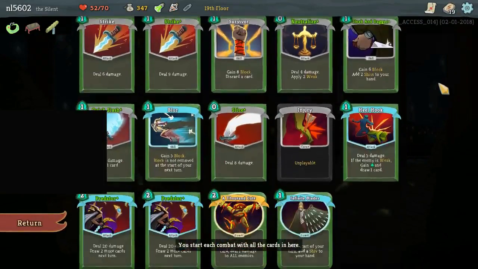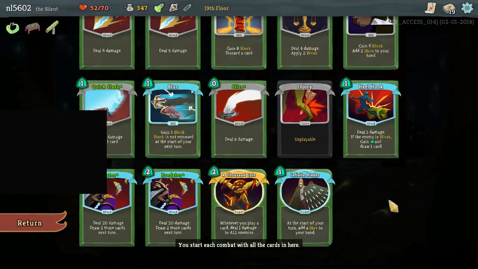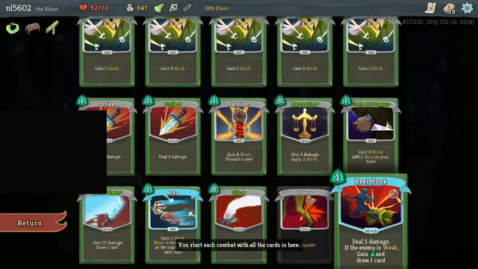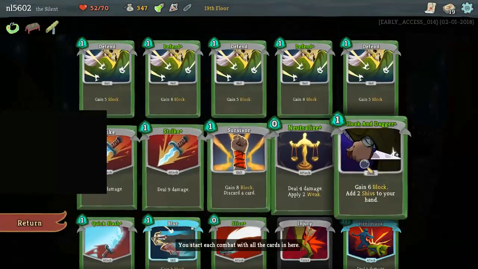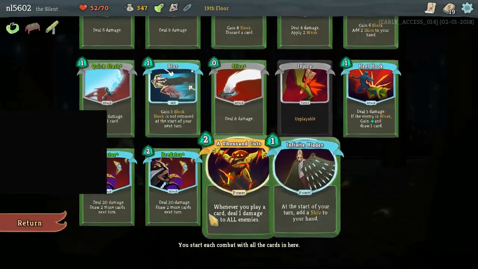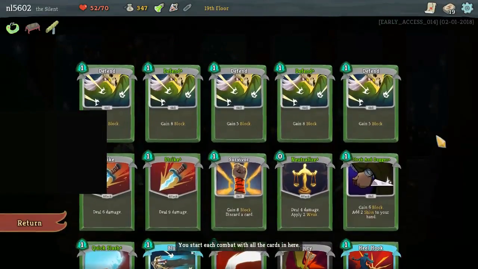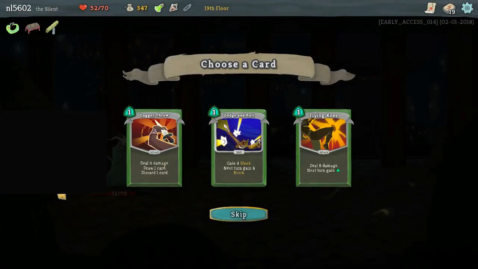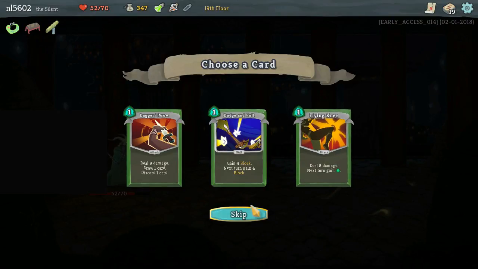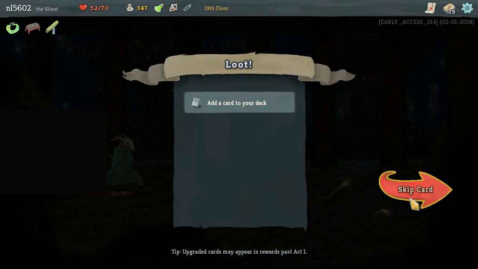How much of our deck is attacks right now? So, these two, this, those two, and this one, and these two. So, 1, 2, 3, 4, 5, 6, 7, 8. 8 out of our 19 cards. I'm actually not going to pick up Flying Knee just because I fear it too much, overbalancing us.